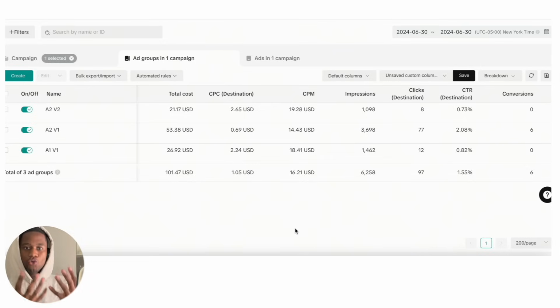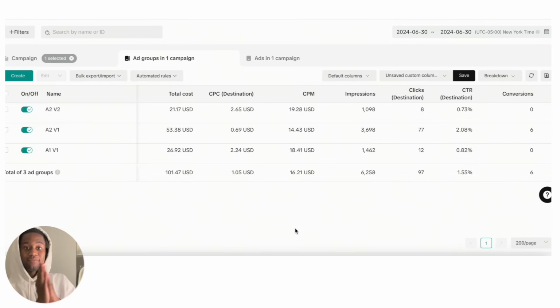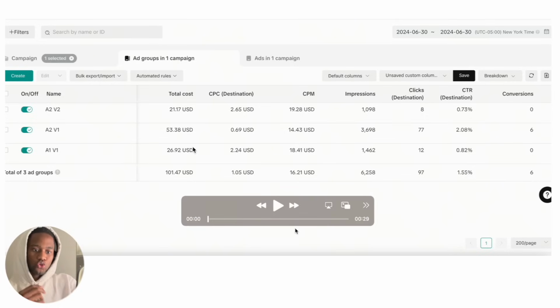But at the end of the day, guys, the only thing we did was test creatives. We didn't do anything else. We just built websites and had product pages just to allow people to actually give us money. But at the end of the day, the only thing we did was test creatives. And after testing 9 different creatives, we were able to find a winner. Now, for me, it took 9 creatives. For you, it might take 2. For you, it might take 15, 20. But if you keep doing this, you will find your perfect creative. On day 1, that's important, okay? So on day 1, A2V1 was basically showing us something good.